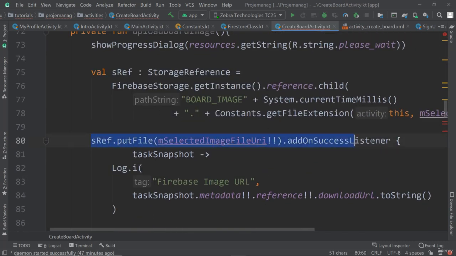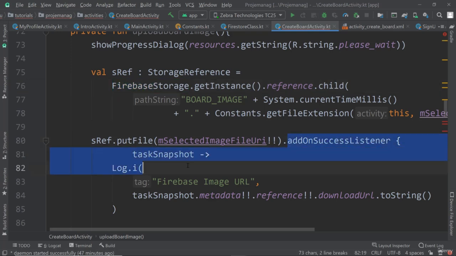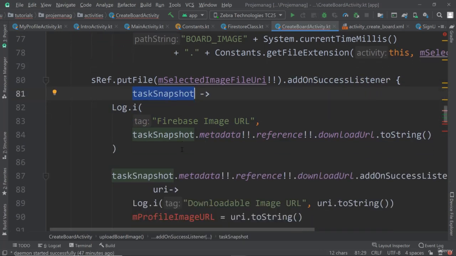Then we have to put the file, and it's this file that we have in the URI, which we have selected on the phone, right? The user has selected an image, and then we want to put that file onto our storage, so the Firebase storage. And then we have an add-on success listener. We get a task snapshot from it, and then we know where the image will be stored.